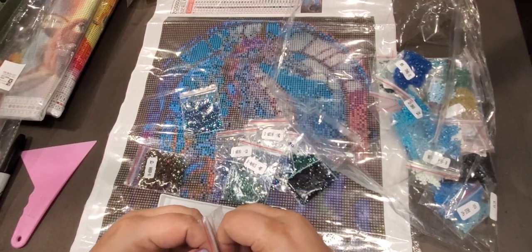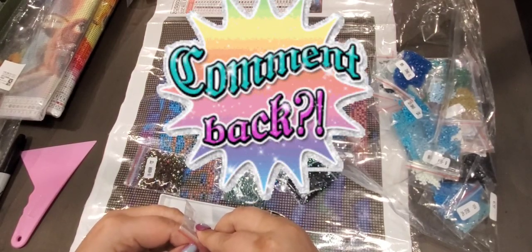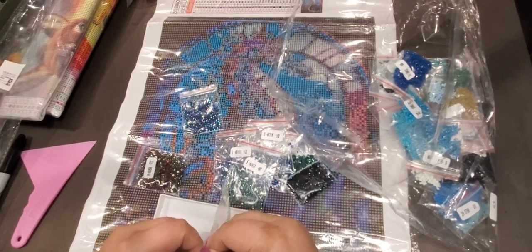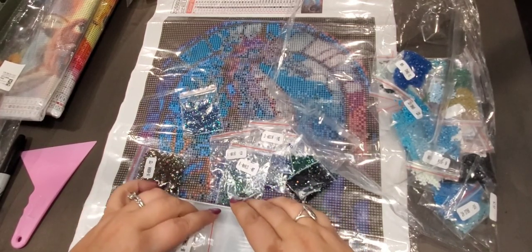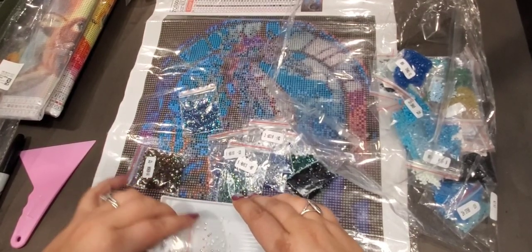Okay, guys, if any of you have come across paintings like this, let me know. Like I said, this is the first time that I've actually had a painting with so many ABs in it like this. Interesting. Very interesting.